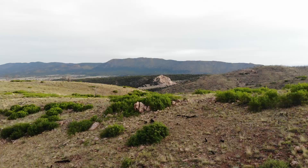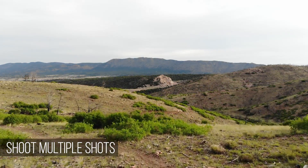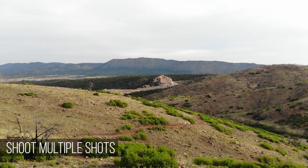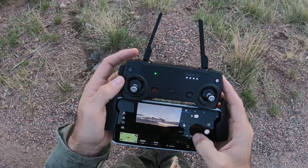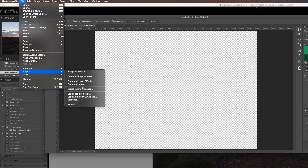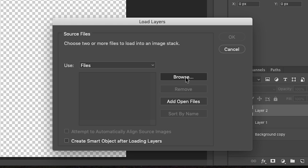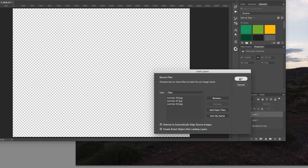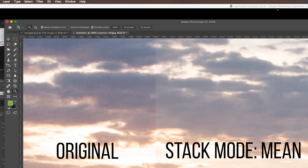In addition to the exposure bracketing, I like to shoot multiple shots at the same exposure as well. The reason for that is you could reduce the noise later. You may not use this at first, but as you get more advanced in your editing programs, you could use it. I've gone back to photos that are 10 years old and used this technique. In Photoshop, it has some great features where you can stack a bunch of these images and then choose to find the mean of those multiple images in the stack. I found this to be a really neat trick to get rid of pixelation on noisy images.